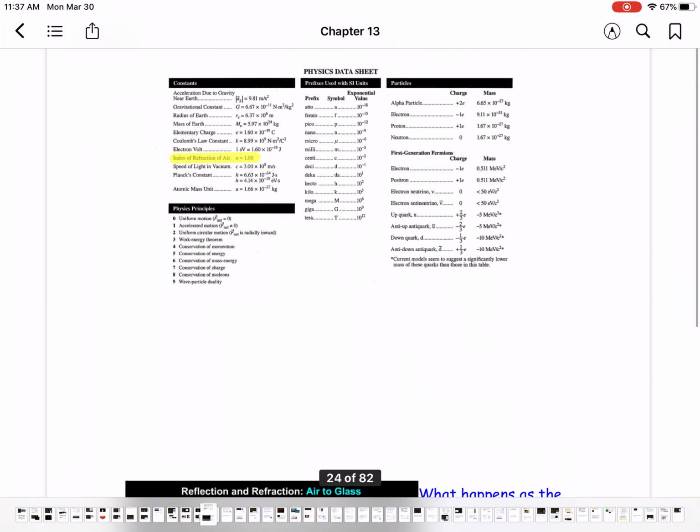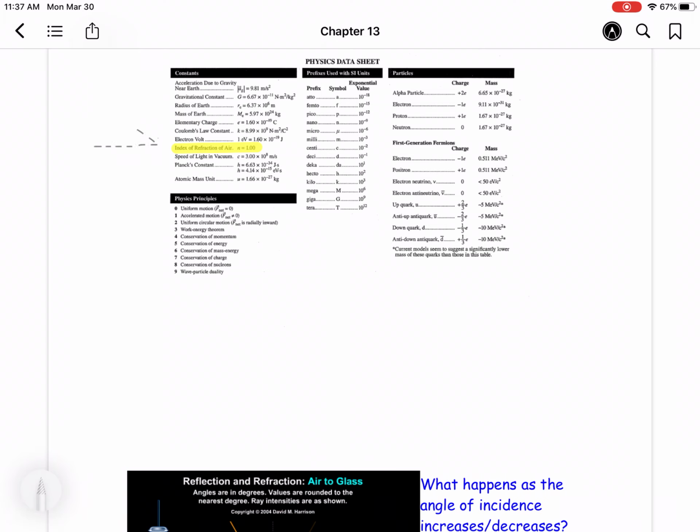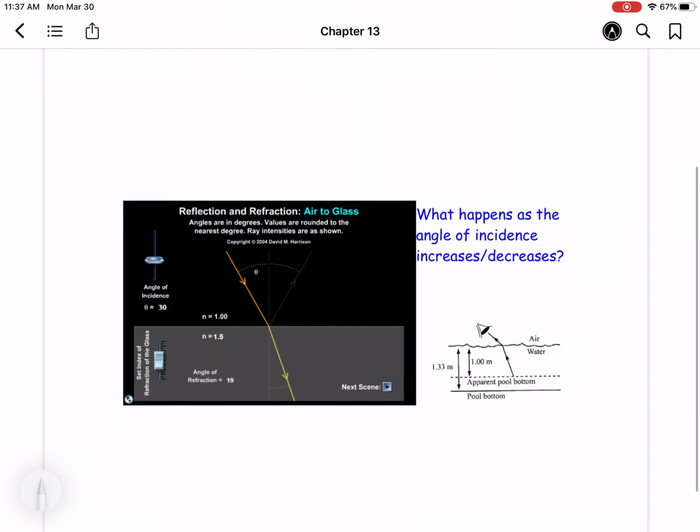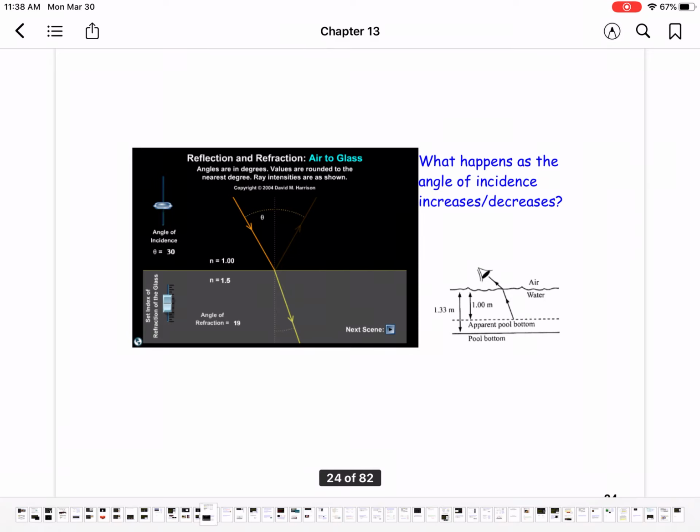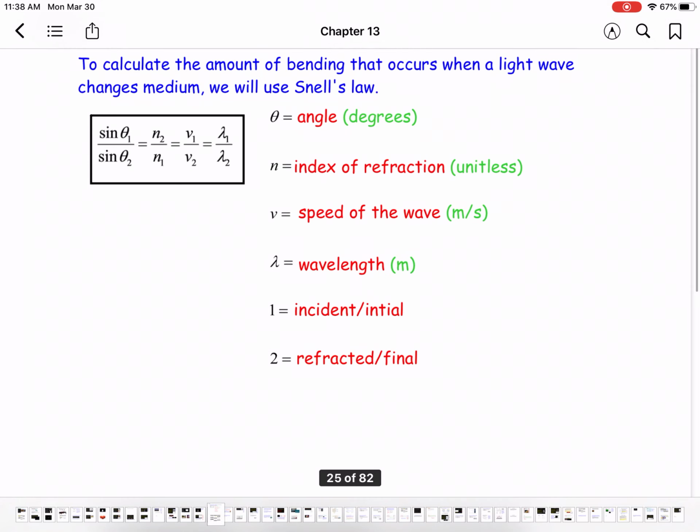You'll notice that on the back of your formula sheet, it says the index of refraction of air is always 1. So when we have this, if you change the index at some point, the more you increase this index, the farther this will get away. But you'll notice that as it goes into the medium, it's going to bend towards the normal. As it leaves, it'll bend away from the normal. So over here, if you think about the normal, it'll actually bend away from the normal. And so you have all sorts of weird things like apparent bottom and actual bottom.